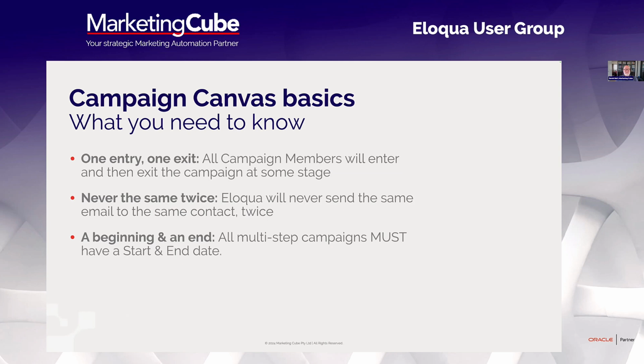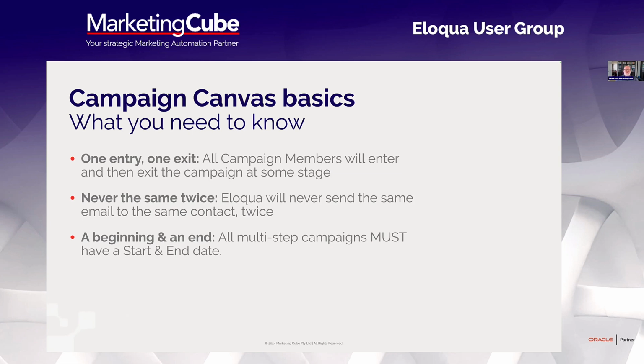Now, they will exit that campaign either based on the flow that you have created. Maybe you move them to another campaign, or they finish up at a wait step and that's done. They're out. And at the end of the end date of the campaign, anyone remaining in the campaign at that point, Eloqua will remove them for you, and that becomes the exit point. Wherever they are on the canvas is then the exit point.